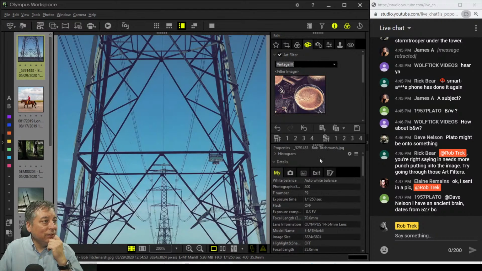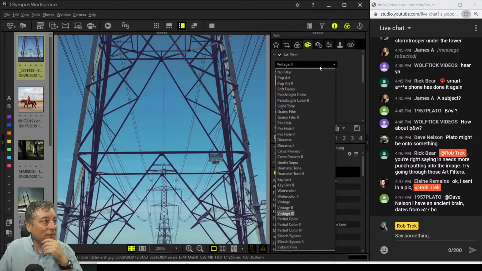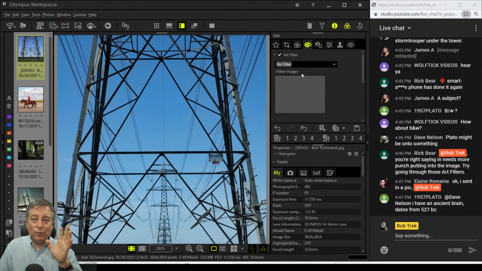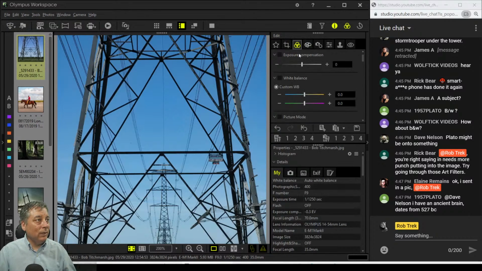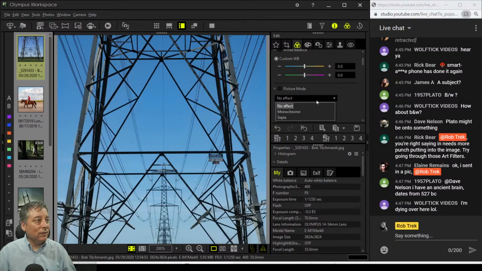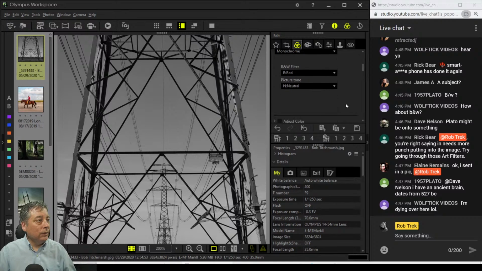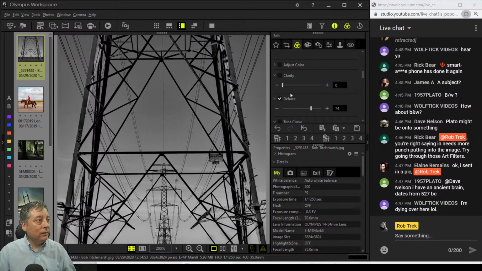And you know, my Vintage 3, my favorite filter maybe, but yeah, I'm kind of leaning towards there's just not enough different colors in the image to do anything. Because art filters are really good when you got lots of colors, but we got two colors here, blue and gray, basically. So maybe a black and white with a red filter to bring the skies in. Let me try that. And then some dehaze. A little bit of clarity.